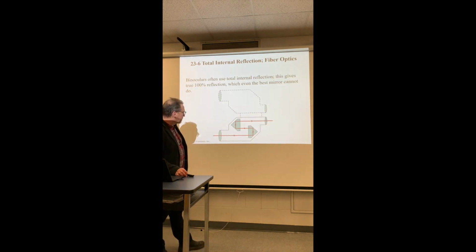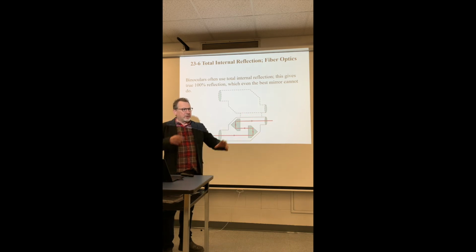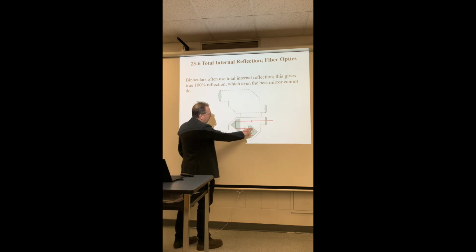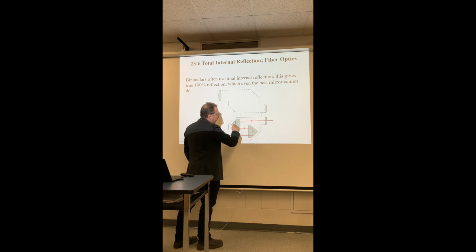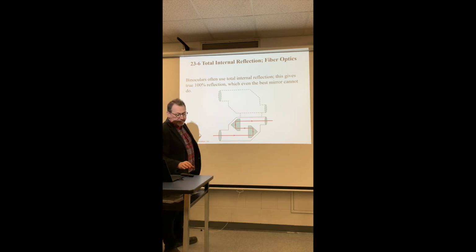These are called porro prisms. With a pair of binoculars, we need a long focal length, but you don't want a pair of binoculars which is really long. So you have a long focal length, but you pack it up in a compact size. The way you do this is that you have these two porro prisms, and the total internal reflection sends the light around on this convoluted path, increasing the focal length while maintaining a nice compact design.